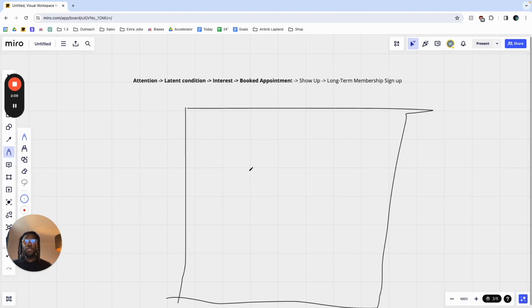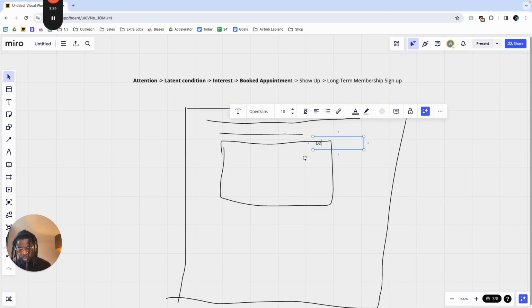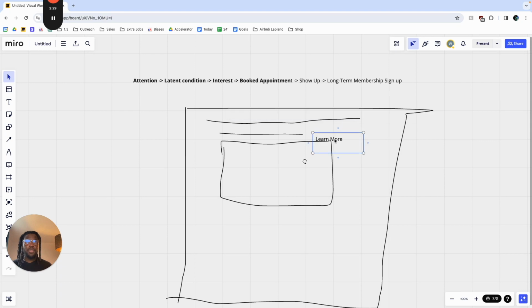When people see this, they're going to see line 1 of text, line 2, and then the image. And here it's going to say learn more, or see more. So basically, when somebody scrolls on Facebook, this is what they're going to see.